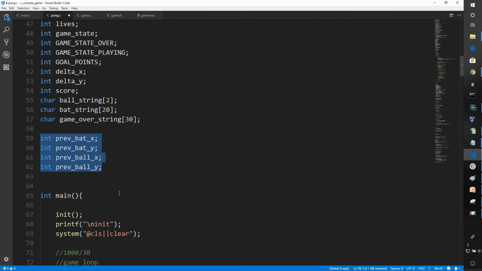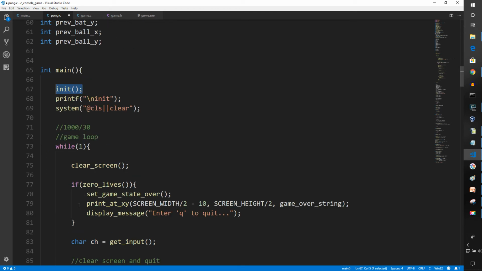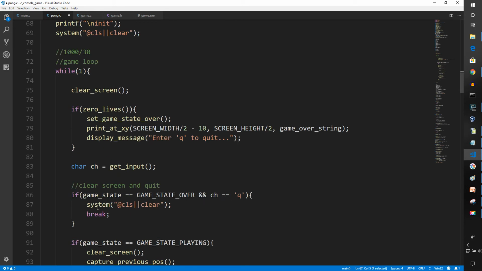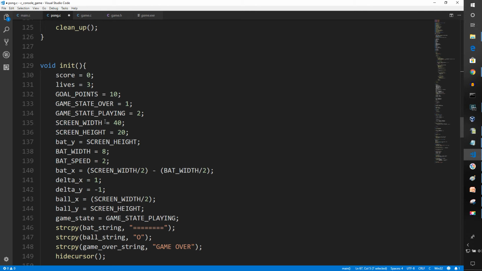So before we do that, let's get into the game a little bit, and into how the game works. The first thing we want to do with the game is initialize. In the init method, and I define all the methods down below, I want to initialize all my values. So here I'm initializing my goal points to 10, and these are sort of my constants. I drew them as constants, but they're not really constants because I'm actually setting them.